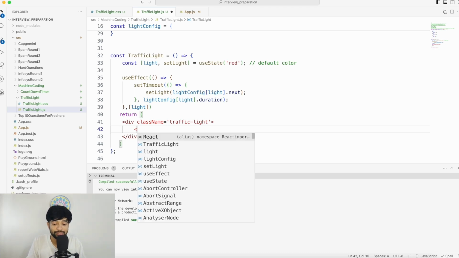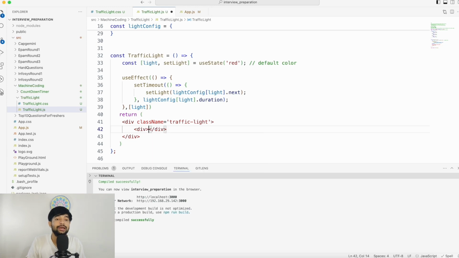Now the very important thing is how to design the internal divs, because I need to show a black circle, which is the default color of the traffic light, and only when a light is active do I need to show the specific color. Show red only when red is active, show yellow only when yellow is active, and so on, correct? So now let me do that by using the short-circuit operation. This is something that I always like doing.